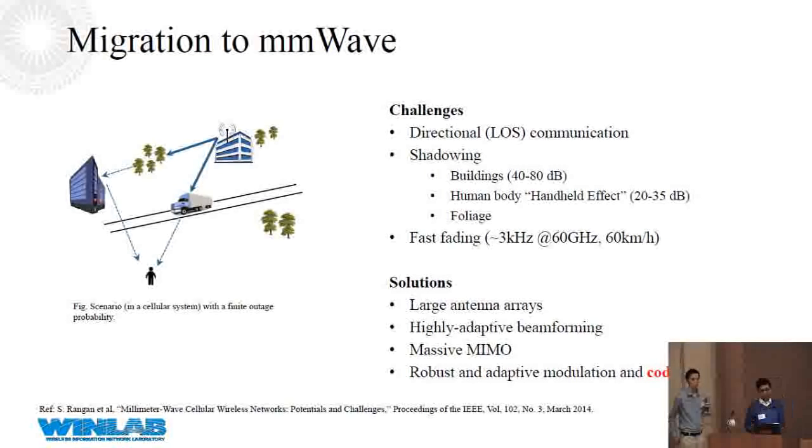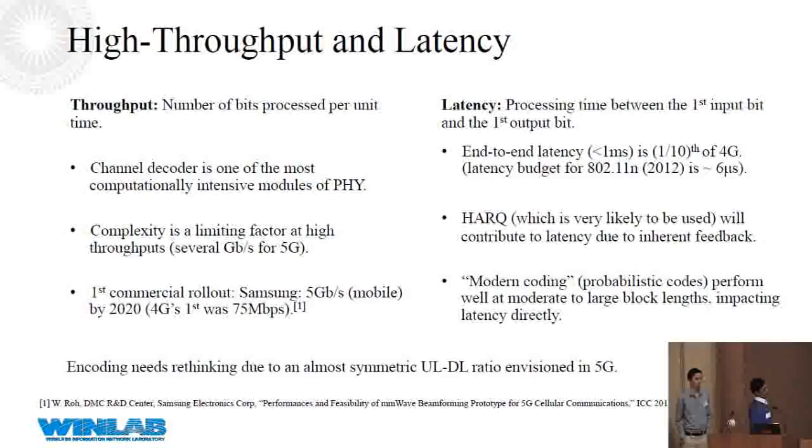So that's the aim of mentioning these different solutions. Now, the other challenge is high throughput and latency, and these are some pointers based on our experience and literature out there. By throughput, we mean, from a channel coding perspective, the decoding throughput specifically, which means the number of bits that you process per unit time. So a throughput of 10 gigabits per second essentially means that you're streaming 10 gigabits per second through the channel decoder. That's what the throughput means.